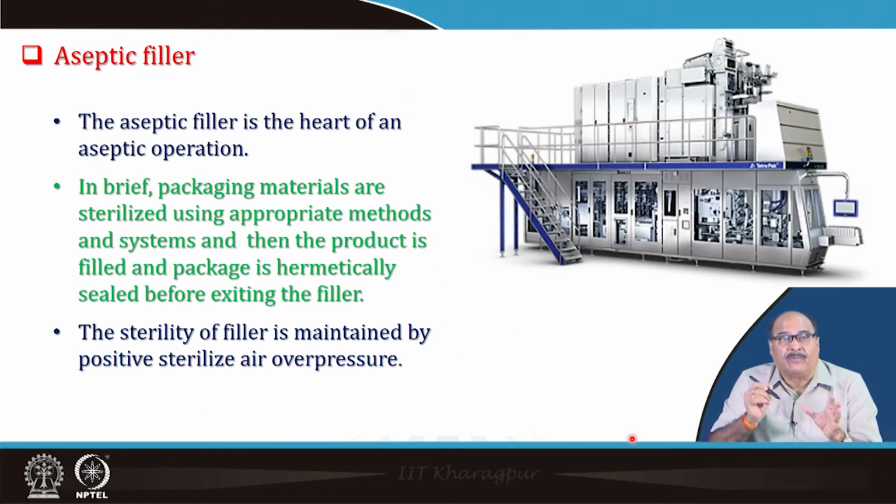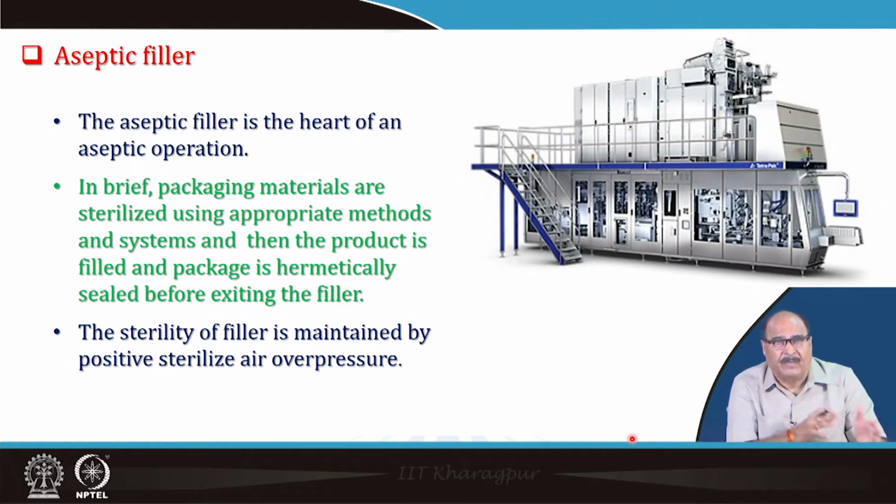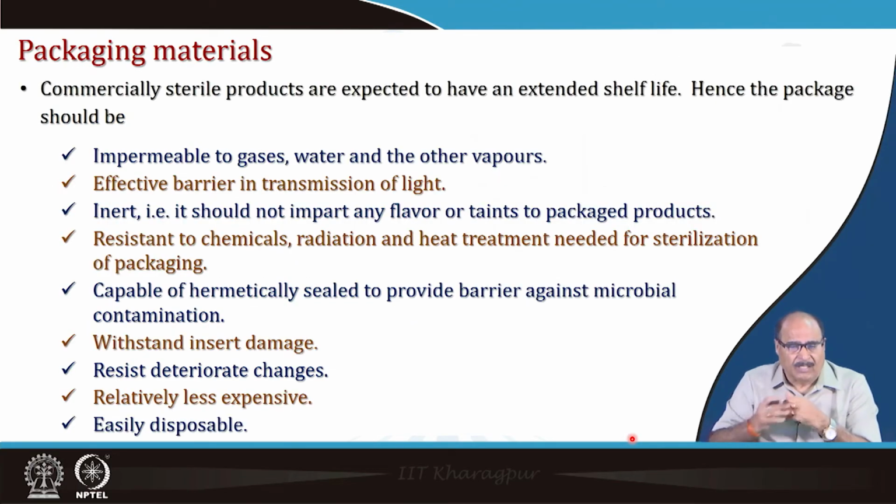Then the aseptic filler is another very important component. It is the heart of the aseptic operation. In brief, the packaging materials are sterilized using appropriate methods and systems, and then the product is filled and the package is hermetically sealed before exiting the filler. So, the sterility of the filler is maintained by positive sterile air pressure. Okay. So, this is the aseptic filler.